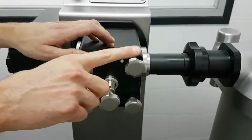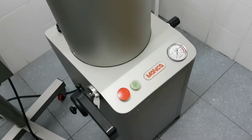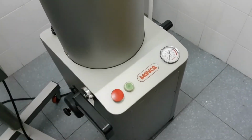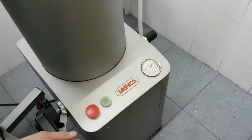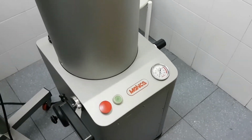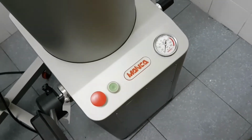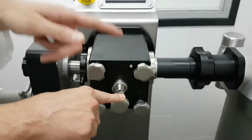Remember, that's important. Then you adjust the sausage filler pressure to get a pressure which you are comfortable with. If you feel the pressure is too much, you can lower it. Using this product, which is almost 100% water, I must run at the minimum pressure. Otherwise, the sausage will come out too fast. So I'm just going to run at 10 bar pressure, but using real sausage meat, you may work at 80, 90, or even full pressure, depending on how sticky or how stiff the sausage meat you are going to stuff is, okay?